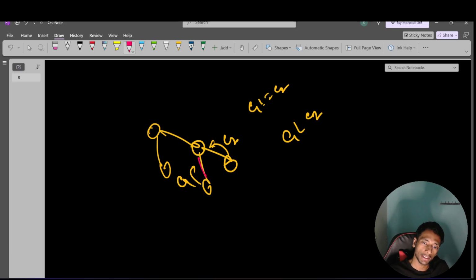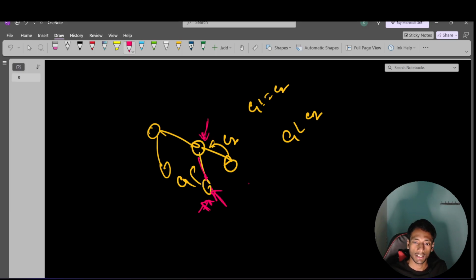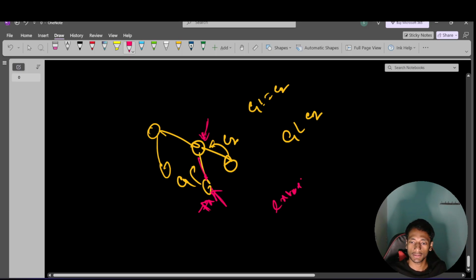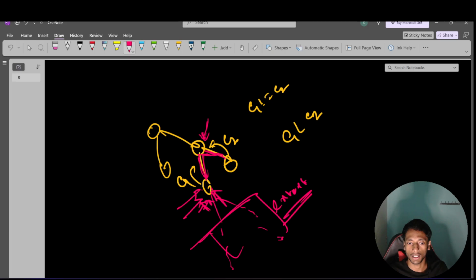I have to apply the operation in this node, suppose plus X. But currently I am here, so that's why I have to increase extra plus plus. Got it? And why am I modifying this node only? Because it will affect all the subtrees below in the hierarchy. Because I have already equalized all the paths here till now. But to equalize these two paths, I have to do an operation here only. Got it? Then only all the paths till now will be equal.